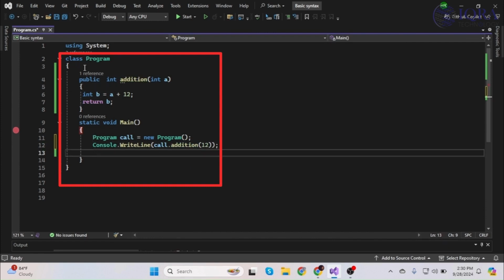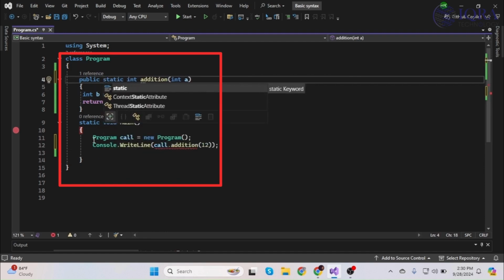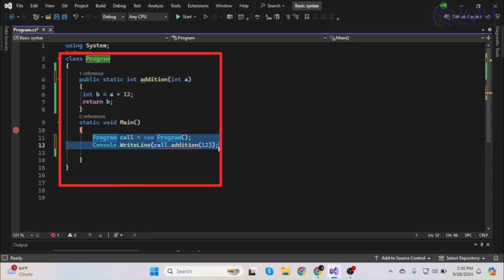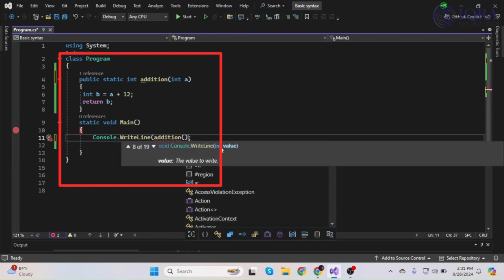I will take static here so that I can tell you the difference. I will remove this. Now, look here. If I want to print, then what will I do? First, I will take an integer value. You can also do it in the console. You can do this also like this, there is no issue in it. Addition. You can also give direct brackets here, like this.